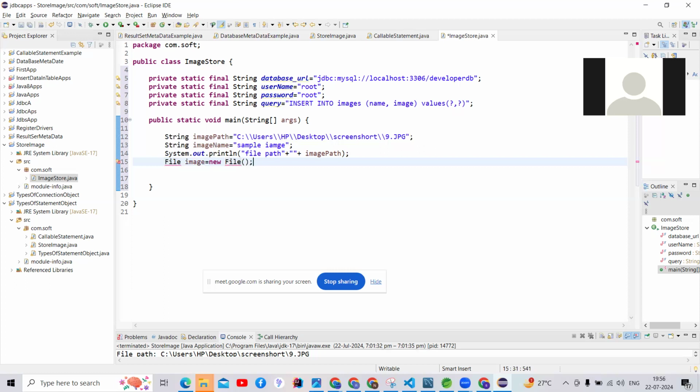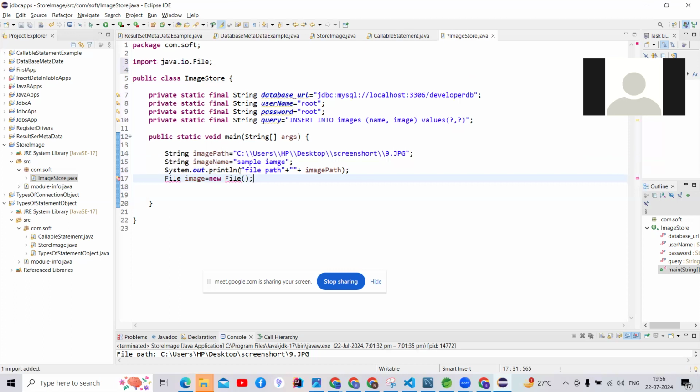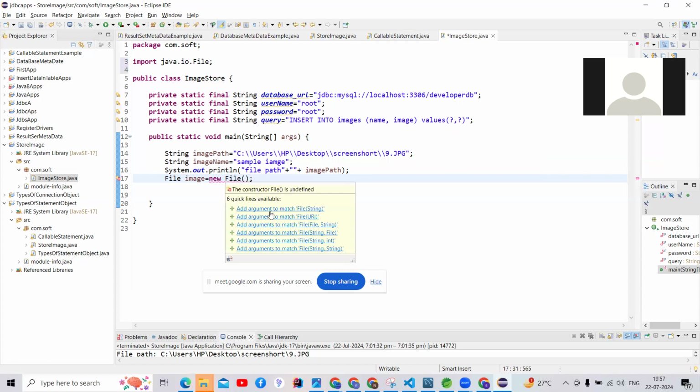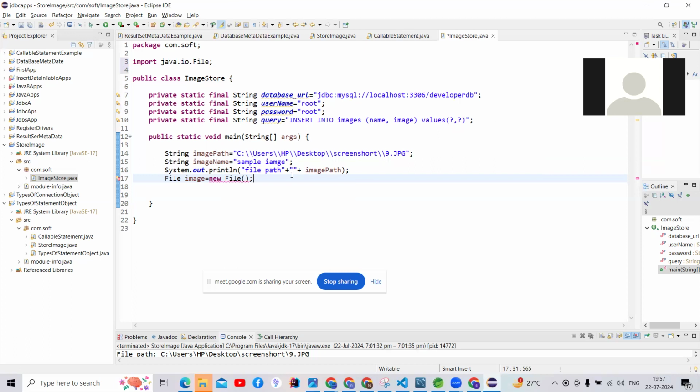No. Then what they said, guys, you should give the complete file path. There is a file input output string argument. Yeah, we are not able to create it as a file. There is a file input output concept, guys, that we can implement, and it is expecting what, guys? That file class is expecting what, guys?